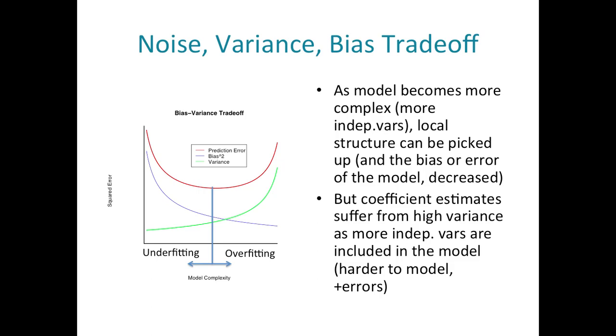On the opposite side, you have models in which the model complexity is much higher. We have many more independent variables. But in that case, the variance is really high, and so it's much harder to model because of that complexity. In that case, we will incur high variance errors. Basically, we are trying to compute a really hard model, and we are highly probably incorporating noise within that model. And because that model is really complex, the variance error will be high, as opposed to the bias error that will be low, because bias error is basically just the difference between predicted values and actual values.